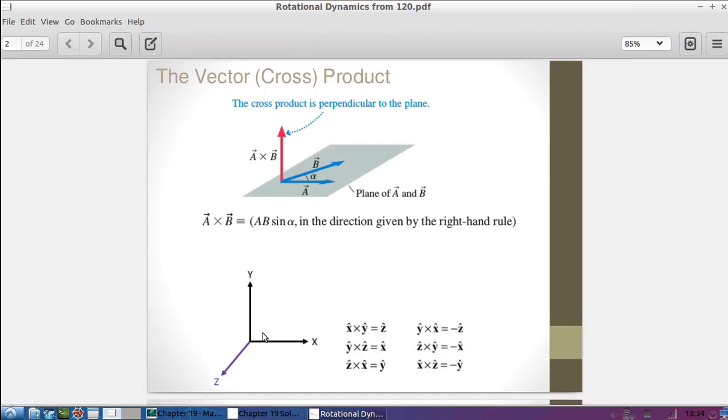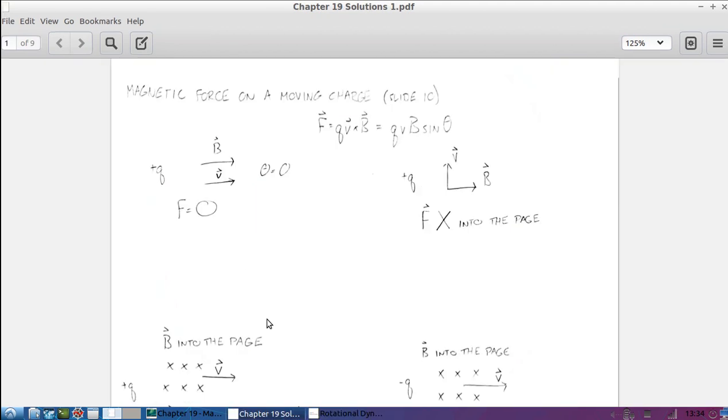I stole this figure because I can't draw this very well. If we have a 2D plane, we've got X and the Y direction. This vector right here, you can tell it looks like it's coming towards you. That's the positive Z vector, the positive Z direction coming out towards you. If you had another vector going into the page, that's the negative Z direction.